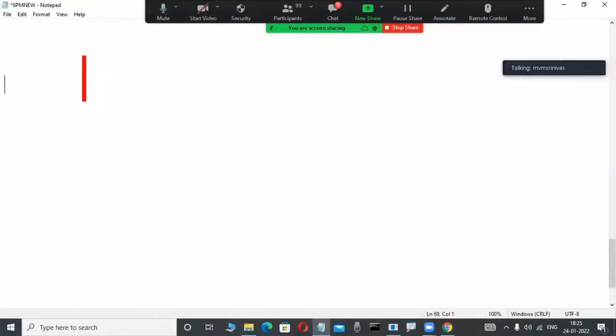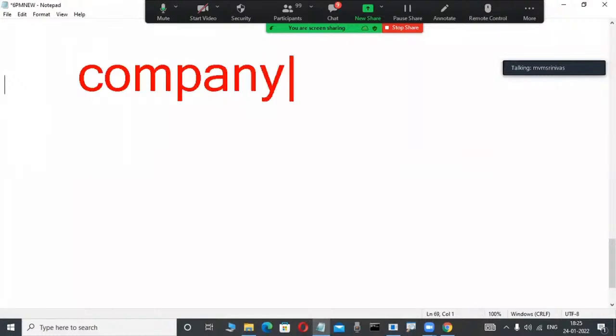Now concentrate here and observe. Maybe some fellows have an idea, some don't. For example, a real-time scenario. Suppose there is one company. Don't write it down. It is a simple scenario. This company has two departments, for the purpose of understanding. One company has so many departments, but here two: IT is a department and also HR is a department.